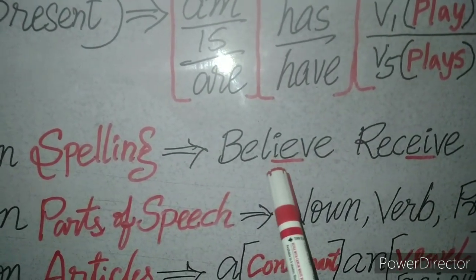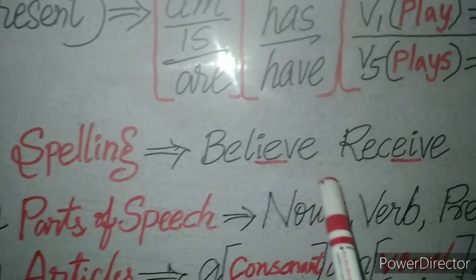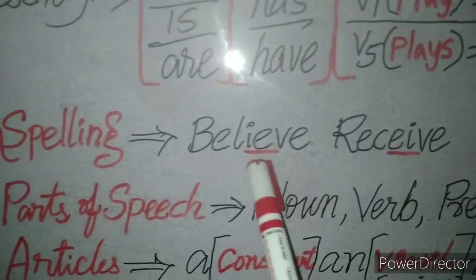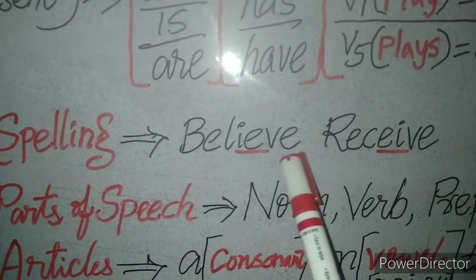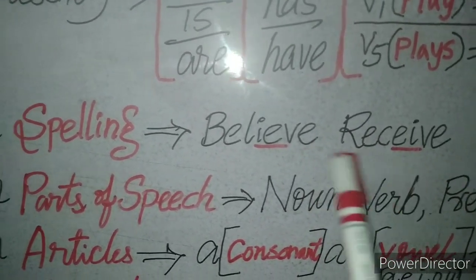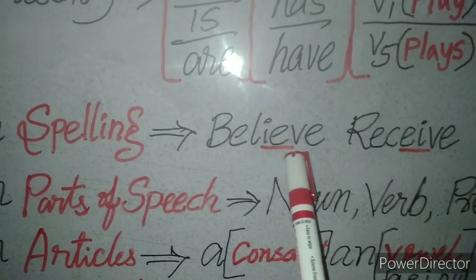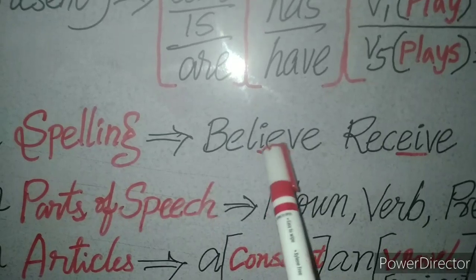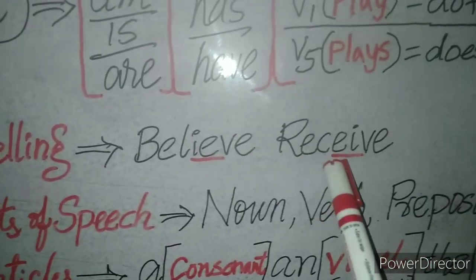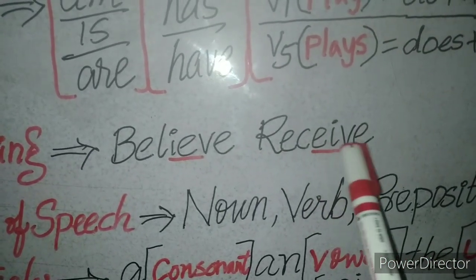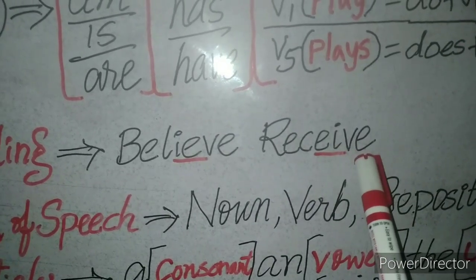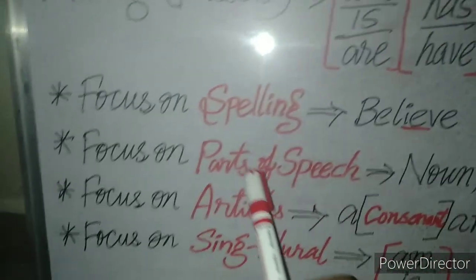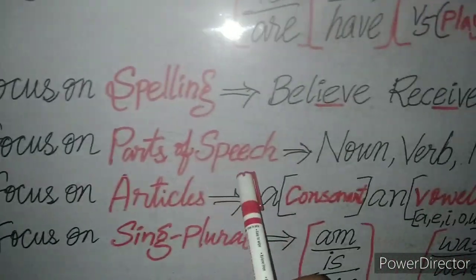Especially now here is the word believe, and in believe the spelling is IE, whereas in receive the spelling is EI. So these are some examples that can confuse you. For example, IE, they may give you EI in the edit bit, and you have to find it as IE, and they may give IE instead of EI because they are confusing words. Okay. Focus on this.